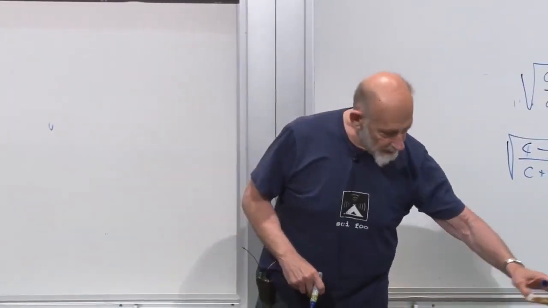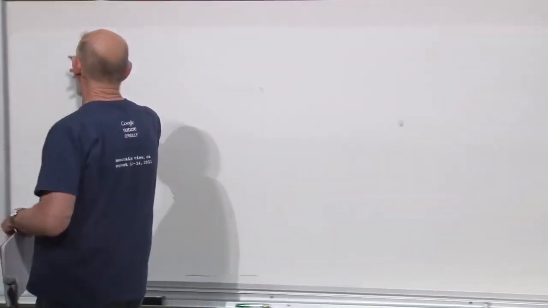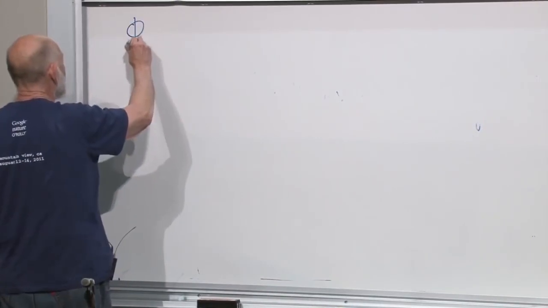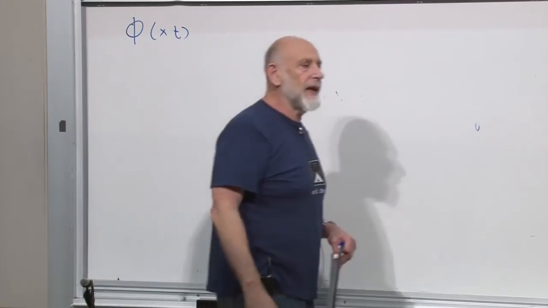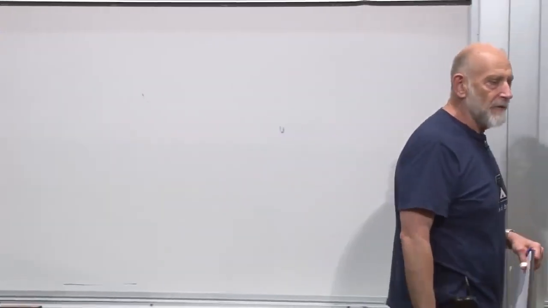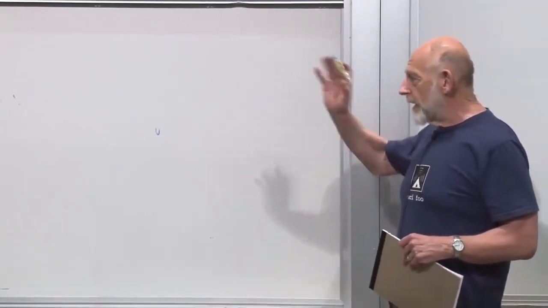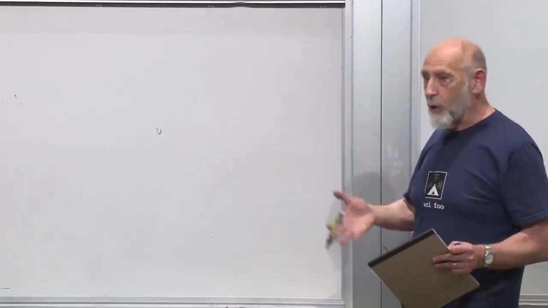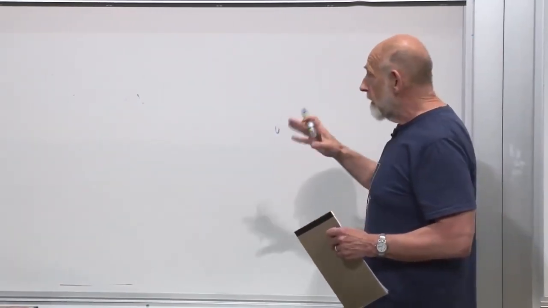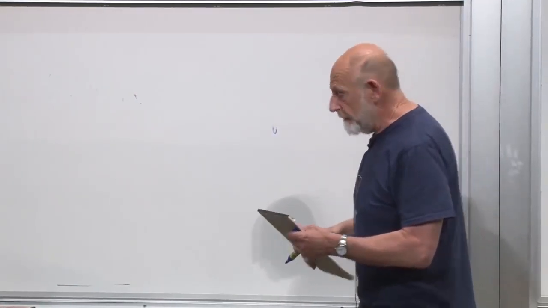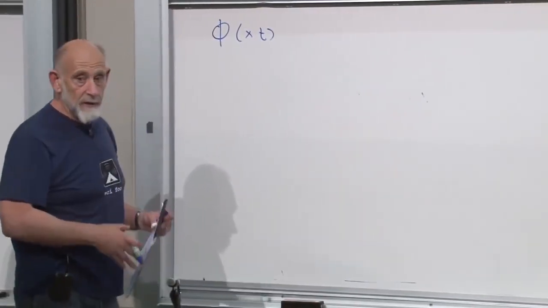All right, so let's begin by supposing that there is some field phi. Phi depends on x and t. For the moment, we forget about how it got to have the value that it has. Somebody solved some equations for phi, or measured phi of x and t, and it had some specific form. It might be a wave or it might not be a wave. How does that affect the motion of a particle?